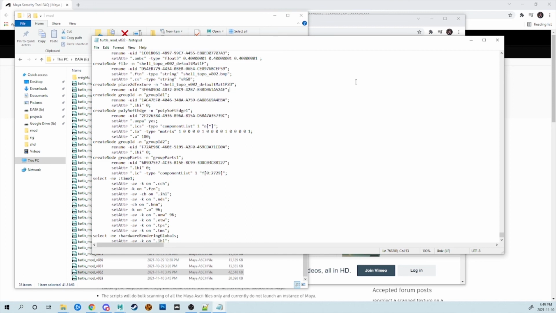If you have a lot of files, it can be tedious. You might want to make a batch file to do the process itself, if it works. I don't know. But if you just have a couple of files that you know are infected, then that's the solution, and that's pretty much it.